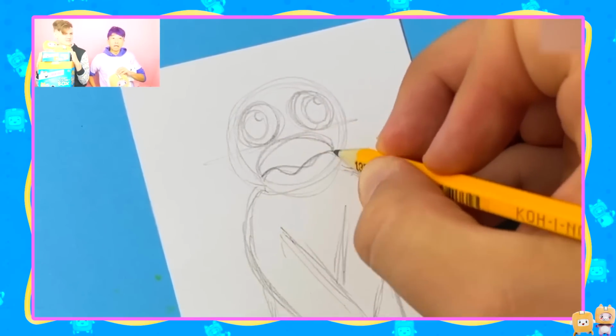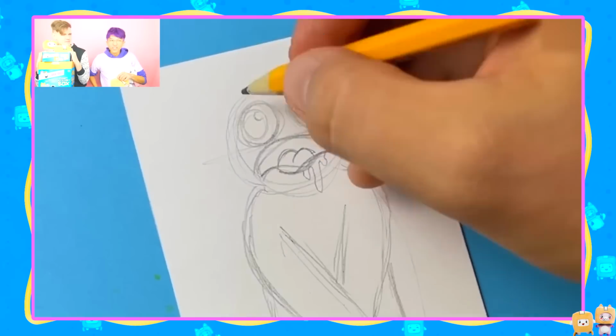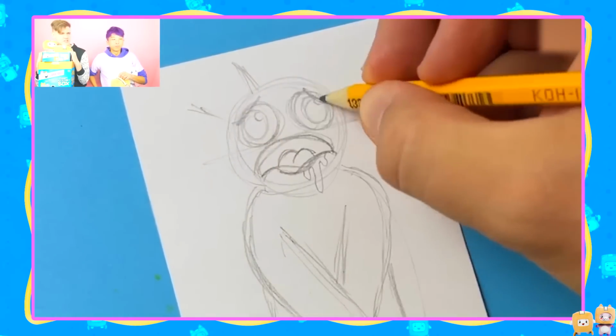Yeah. Oh, no. He's scared. What's wrong? What are they doing to him? There's the drool. I really wonder what they're gonna do with this drawing.